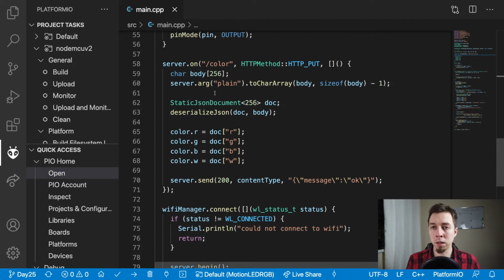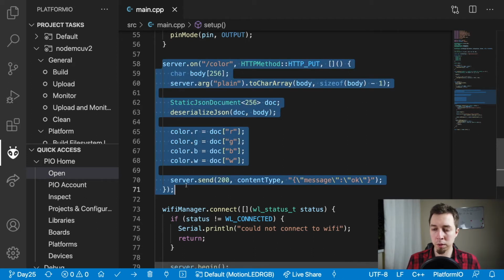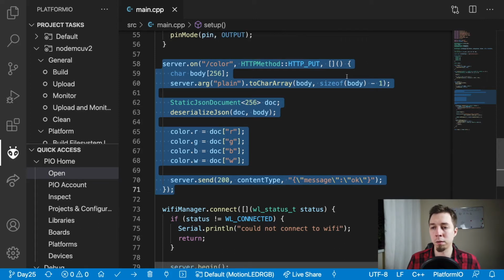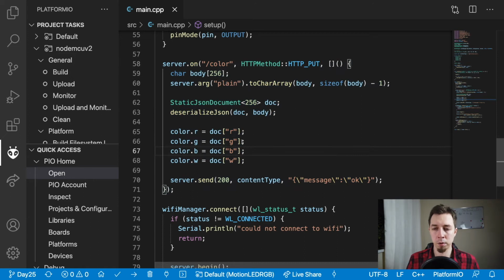So once we call this endpoint, once we make a request to the color endpoint from our computer, we don't see anything on the LED strip until we make a motion, right? Make a movement in front of the sensor. Then it should switch on the LED strip and it should emit a different color, right? The color that we set with the endpoint.